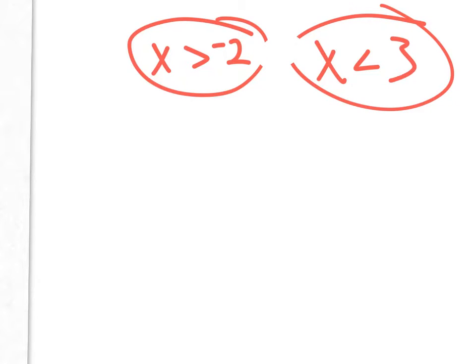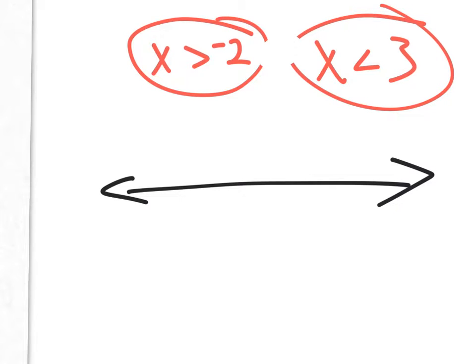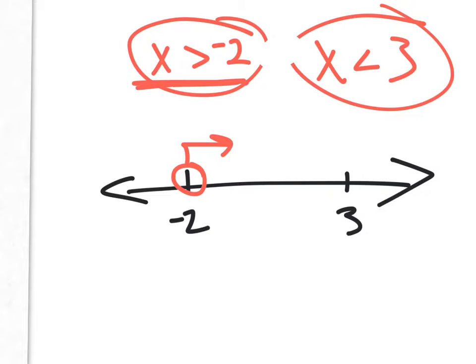The only way to determine whether you put the word or between them or whether you write it together is by looking at a number line. So let's do a quick sketch. Let me put my negative 2 right here and my positive 3 over here. When I think about this first one, x is greater than negative 2: open dot, greater than's to the right. The other one, x is less than 3: open dot, less than's to the left. So this is an area, as you can see, that's together. I could actually connect it. And now, because the area is connected, I cannot write the word or between them.